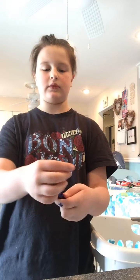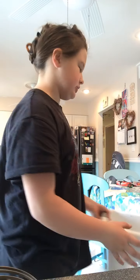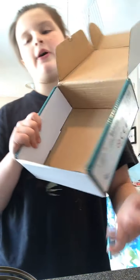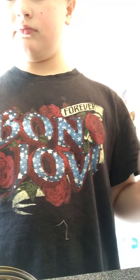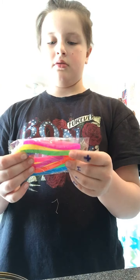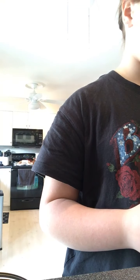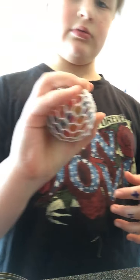And finally, the connector. The connectors. Let me take this back. So let's put it all back in this box. So I'm gonna just put these in there. Put this in there. Put the monkey things in there, the monkey and strings in there. Let's put the mesh box in there.